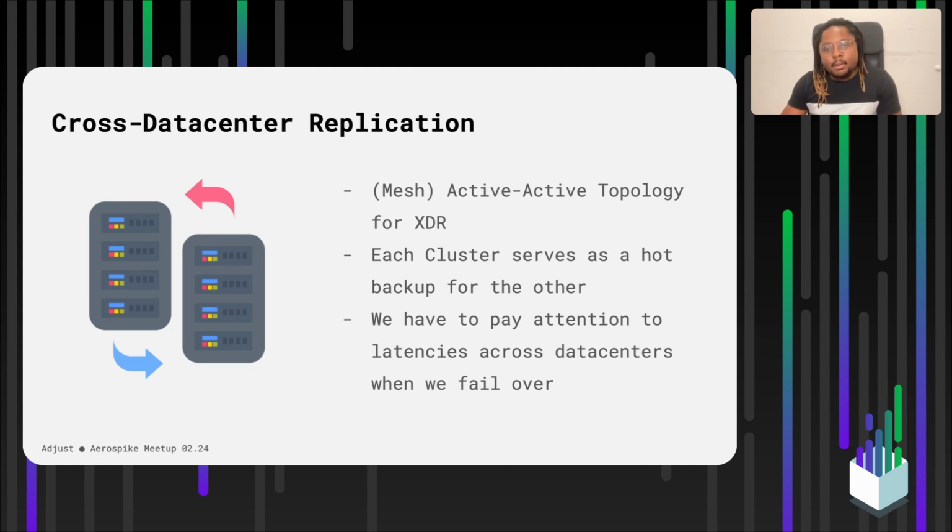Because of cross data center replication, we have to pay a lot of attention to latencies. If a request comes to one data center and then the next one goes to the next data center, and there's a high latency, each request is seen as a separate entity and it becomes difficult to build on top of this. It also becomes a problem when you have to fail over to another data center, because if the latency is high, it means that not all the data would have been sent over for replication to the other data center.